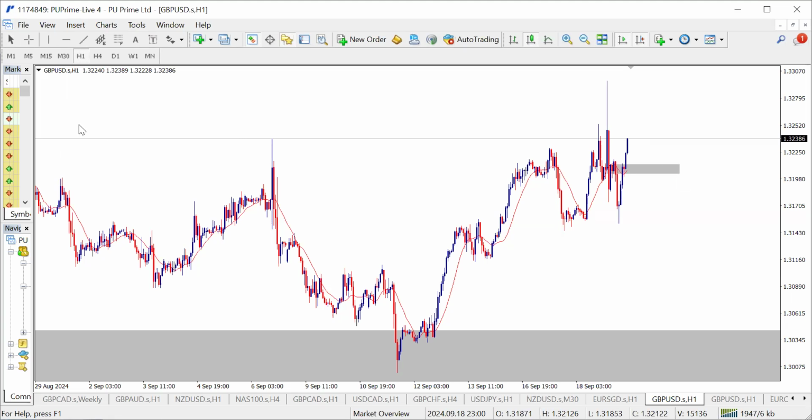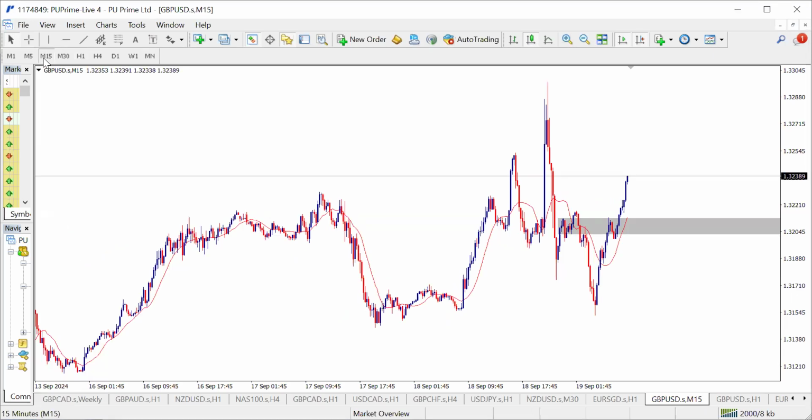Okay, so how do we buy GBPUSD? Probably we could wait for a rejection, where the market rejects and continues moving to the upside, because we have a solid rejection here at this supply and demand level. We have a switch over here at this zone. So what we are anticipating is a little pullback before continuation to the upside. So let's hold on for a pullback to occur before we continue moving to the upside.